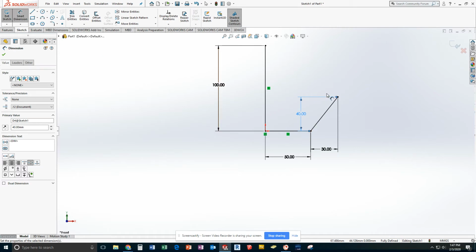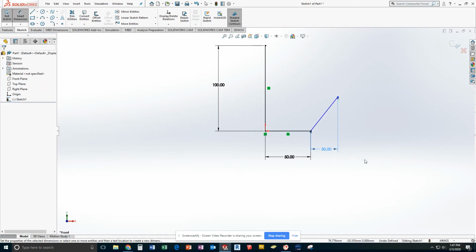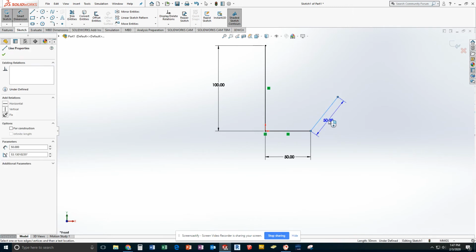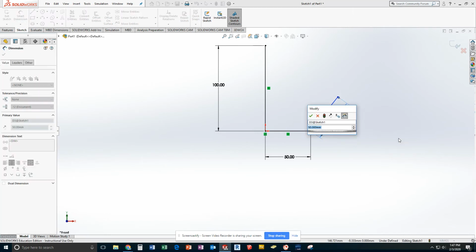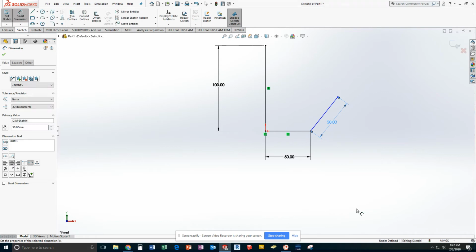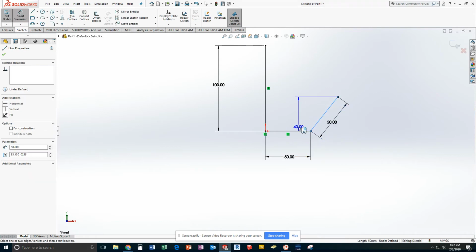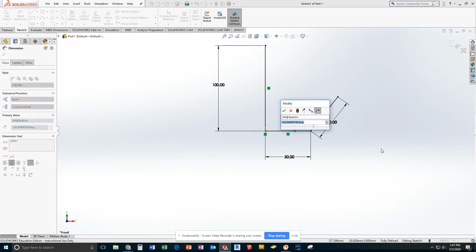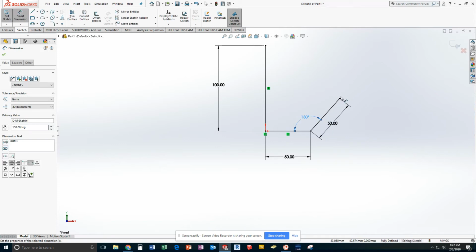I'm going to go ahead and delete those 2 dimensions I just made. Mostly because a lot of times we'll know it slightly differently. So maybe I measured this edge on something and found out that it is in fact 50 millimeters long. So I'll type in 50 millimeters. Then, as I did before, if I click this and this, I now get an angular measurement. So it's now telling me the angle between these two. So if I want to, I can go ahead and set this at 130. Now it's at a 130-degree angle coming up here.